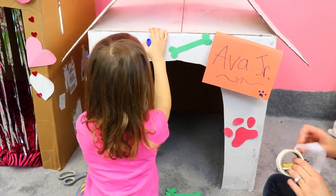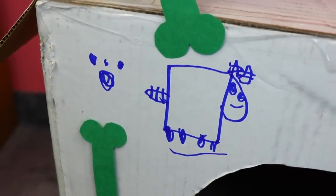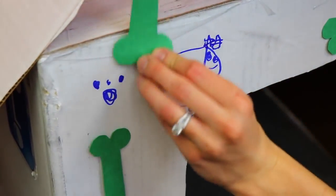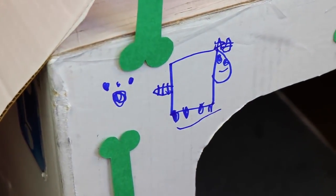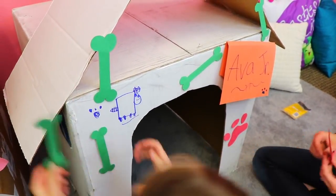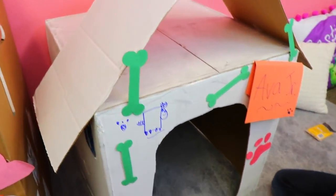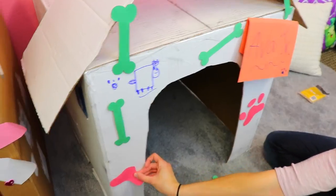Oh, that's the cutest. You're drawing a little box puppy. That's adorable. I love your puppy. Is that a little Ava Jr. puppy, or is that another puppy? A little Ava puppy, that's so cute. I like the sign. This will turn out really well. I'm gonna do some on the roof. Okay. That'd be cute. Okay, and I'm gonna add another little paw print right here.